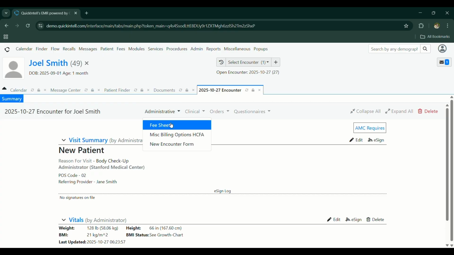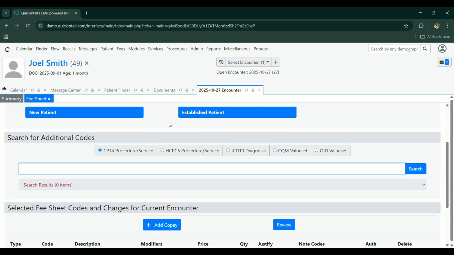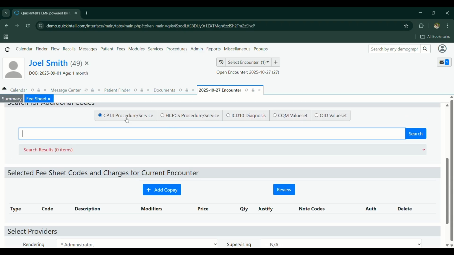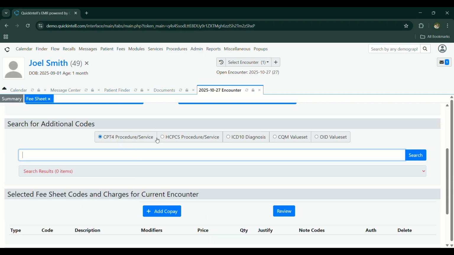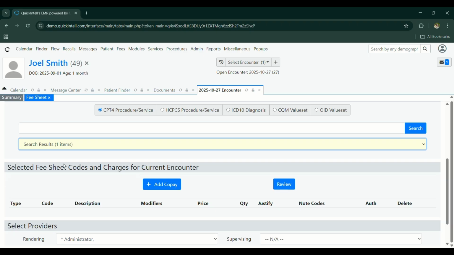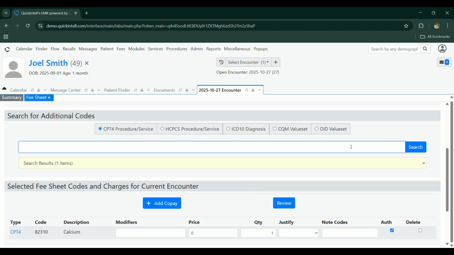Now we will go to administrative, fee sheet. From here we can add whatever charges that we have done to the patient. Now from here you can select the code, and for example, for this demo I've added some of the codes. We'll add some more.